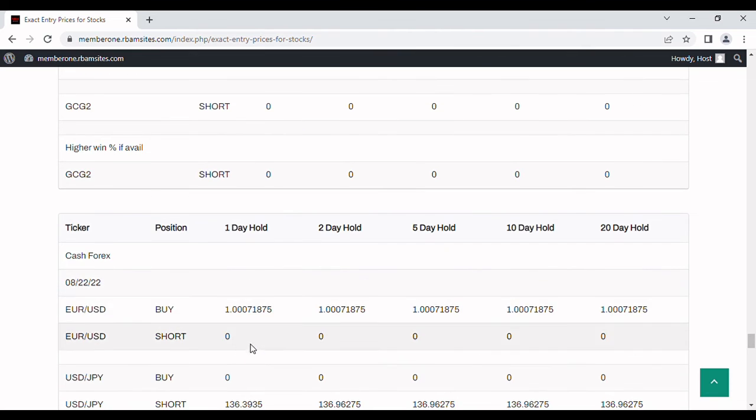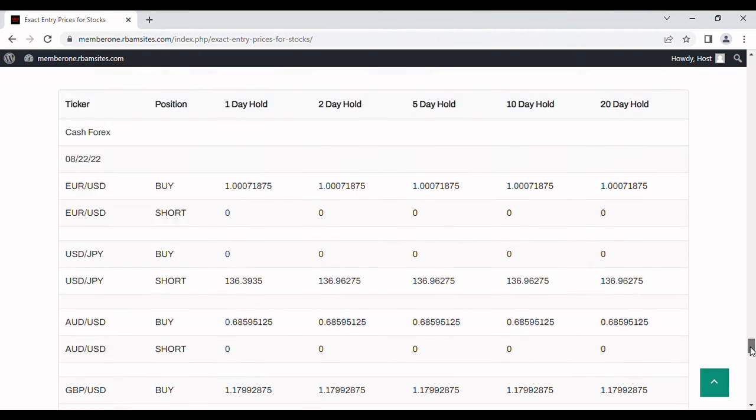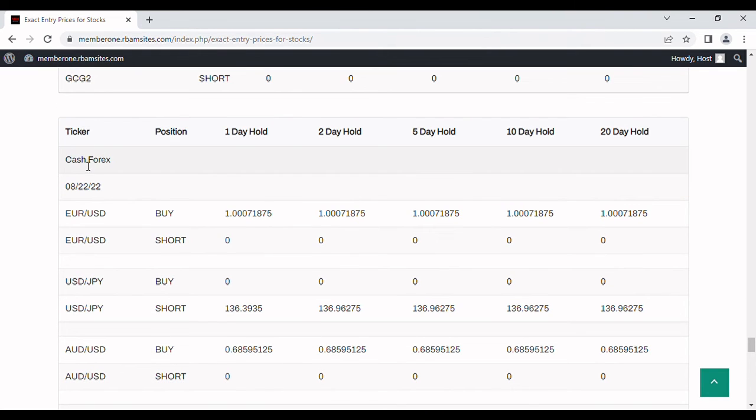Obviously, all these are for entertainment purposes only. Everything that you've heard me say is my opinion and for entertainment purposes only. You have to use everything with a grain of salt, if at all, and do your own back testing. But that's basically a Forex day trading strategy, a very, very simple one.